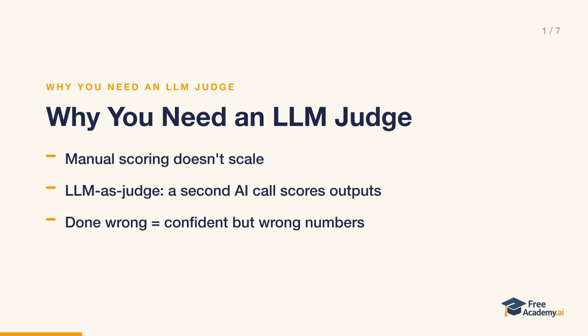Instead of grading every output yourself, you use a second AI call, handed your rubric, to score the outputs your prompt produces. Done well, this lets you run a full evaluation in seconds and rerun it after every edit. Done badly, it hands you confident-looking numbers that are quietly wrong. This lesson is about building a judge you can actually trust and the specific biases that make a naive judge unreliable. By the end, you'll know how to structure the eval, when a judge is the right tool, and how to check its work before you rely on it.